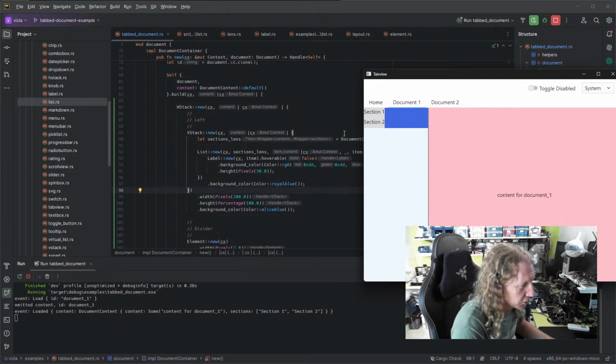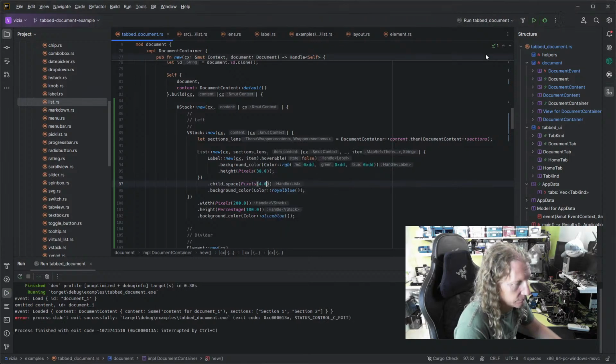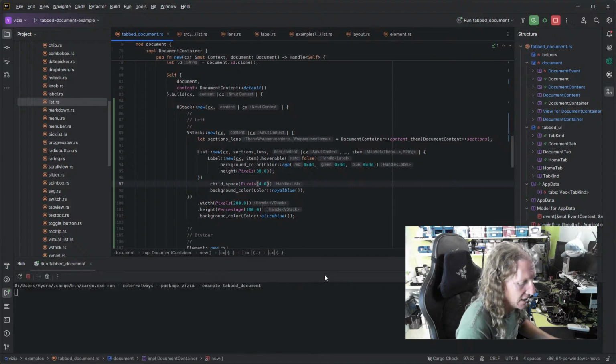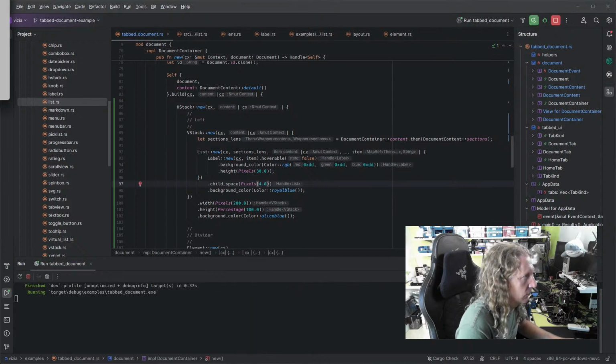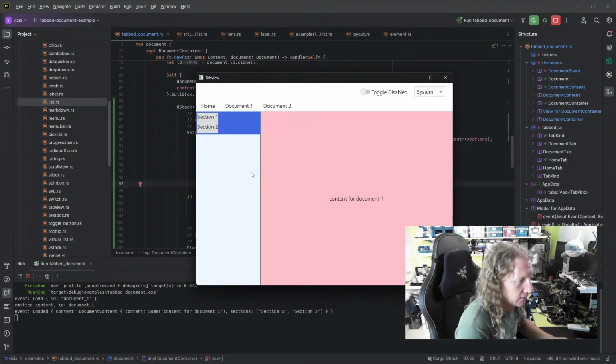Don't know whether they should. This list thing needs some padding around it, and padding was child space pixels 4, let's say. Oops. Come on. Show me the window. Yeah, that's a bit better.